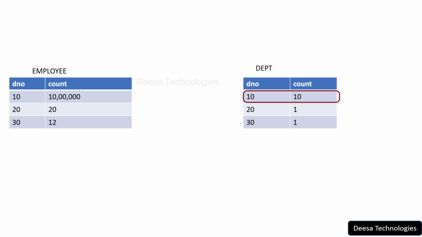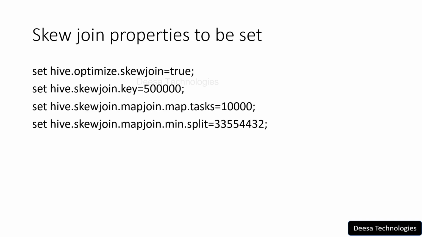This means that the map side join occurs, but it is only occurring for the particular skew data, the 1 million records. All other data will follow the normal map reduce. So this is how a skew join works. You just take the data which is skewed and bring it to memory, and then the map side join happens only for that skewed data. The rest of the data basically follows the normal map reduce jobs.